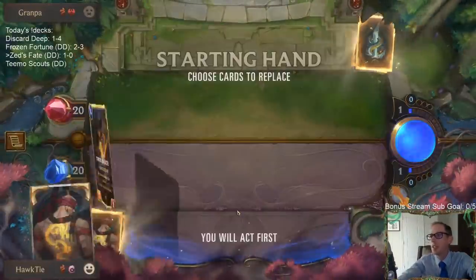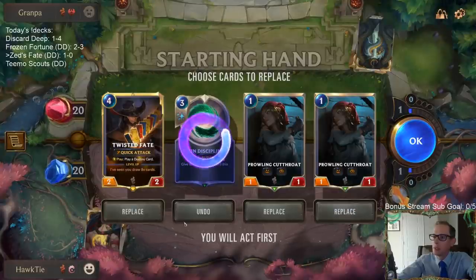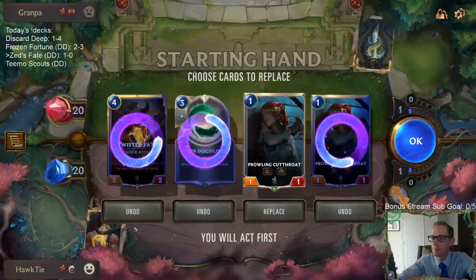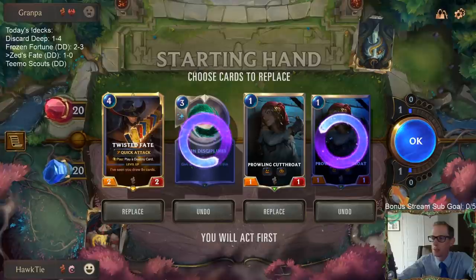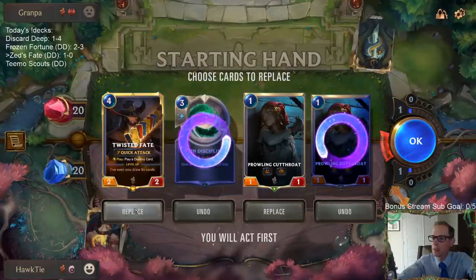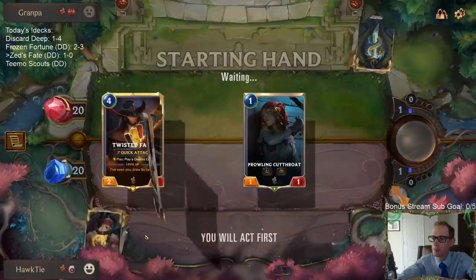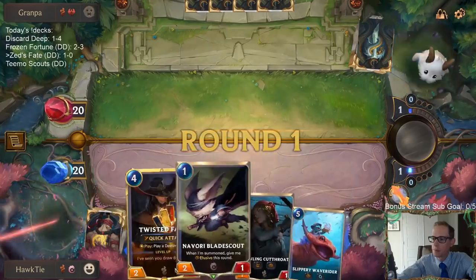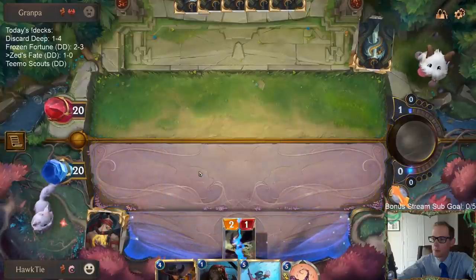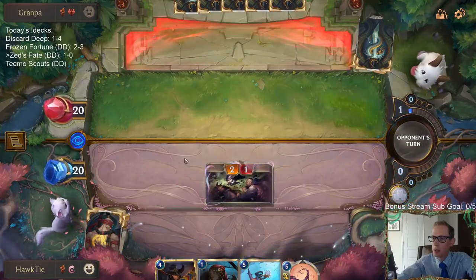Okay, Twisted Fate Gangplank. This one can be tough. What kind of game do we want to play? Like, I guess I could just keep Cutthroat. Twisted Fate's kind of slow, but it's just such a good card. Alright, gonna go with this Blade Scout right away that's attacking for more.